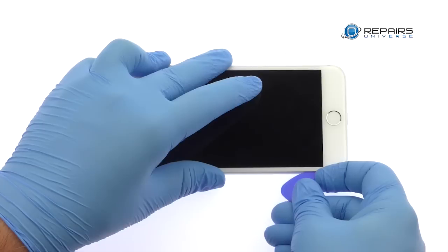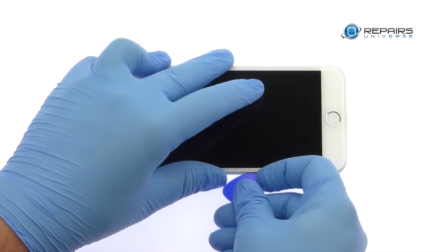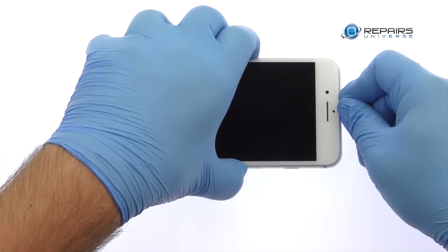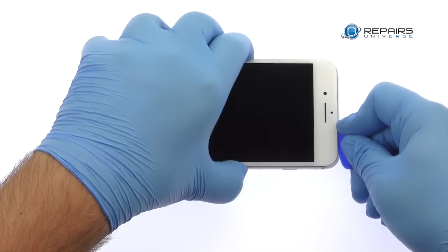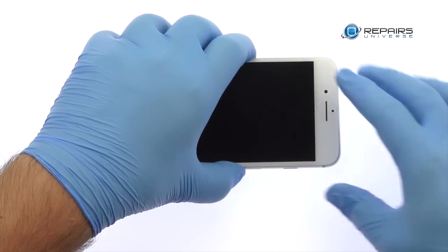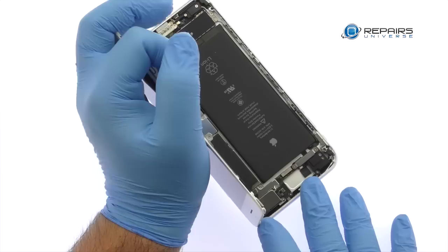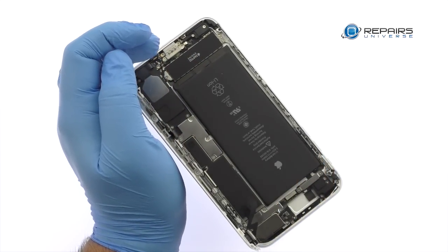With the opening tool, slice through the intense adhesive and carefully decouple the iPhone 7 Plus display assembly from the rear case. Unlike previous iPhone models, the 7 Plus bizarrely opens to the side. The display assembly is still connected to the iPhone by cables along the middle right side, so don't try to remove it entirely just yet.